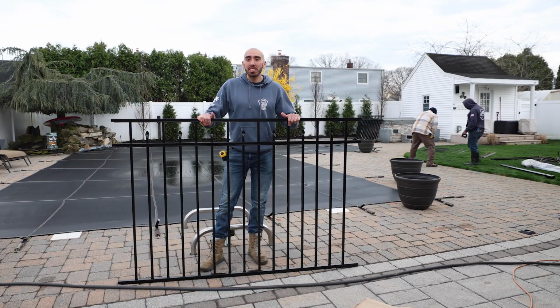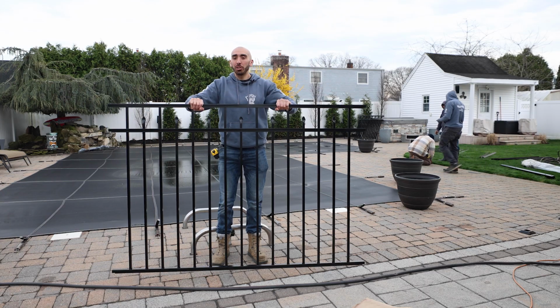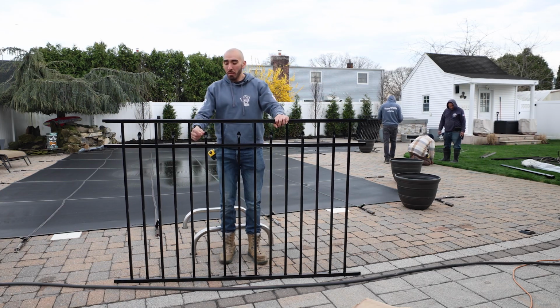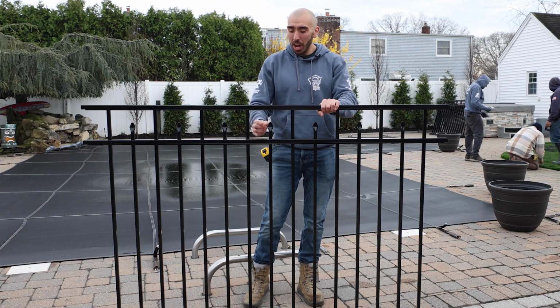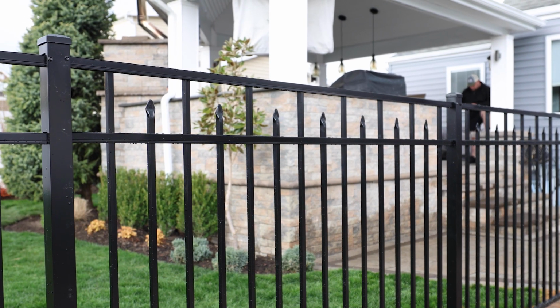Now, this is a very unique style of aluminum fence. Here we have a flush top, flush bottom section with an alternating press point on the top. So you have a press point here, then this picket reaches the top, then a press point, and it just alternates throughout the section. So this is going to be a really cool job.